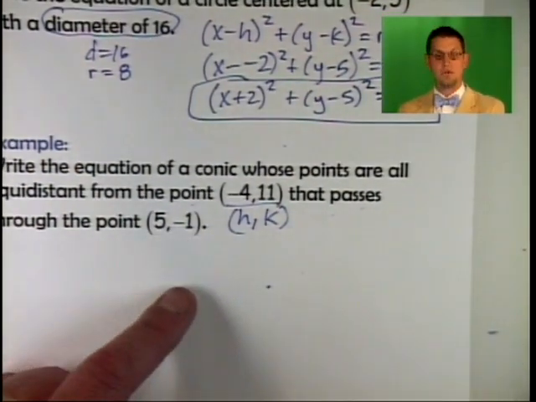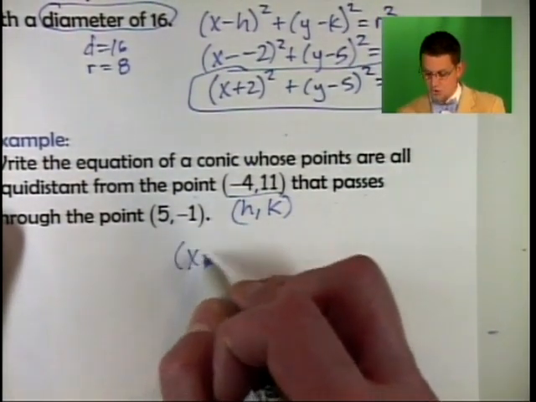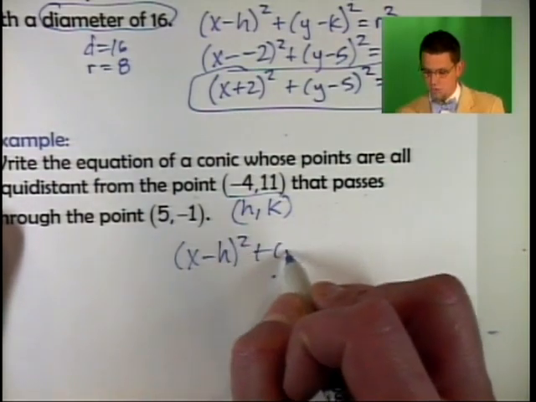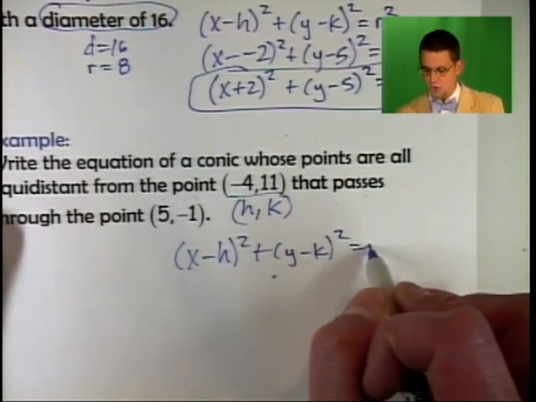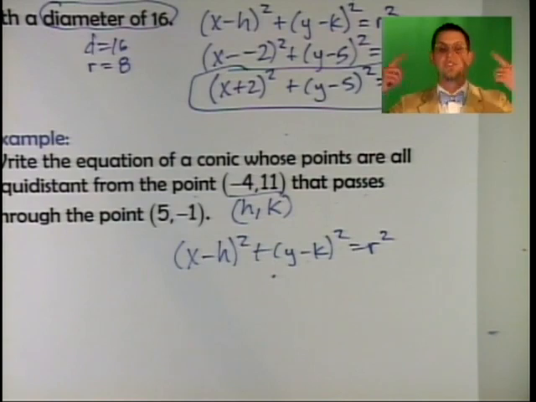Or you can go back and derive the equation in the exact same fashion I did when I derived the equation. Well, let's go ahead and drop it into our equation. So once again, we write it, x minus h squared plus y minus k squared equals r squared. And I would recommend writing that every single time, because the more you write the template, the standard form, the more it's going to sink in.